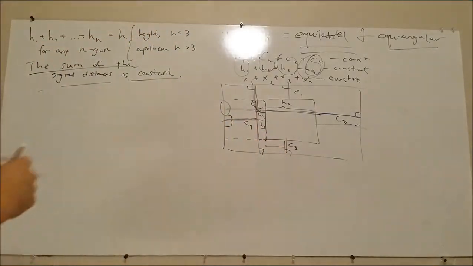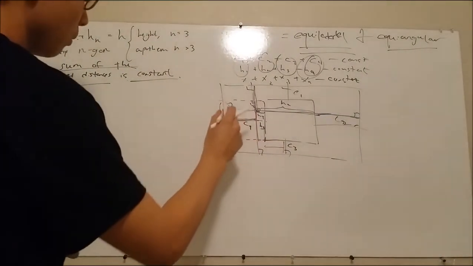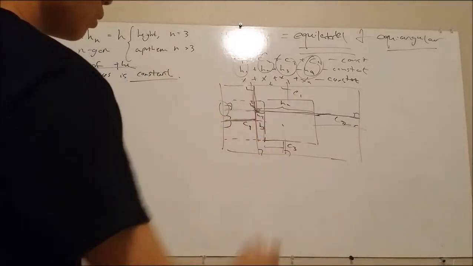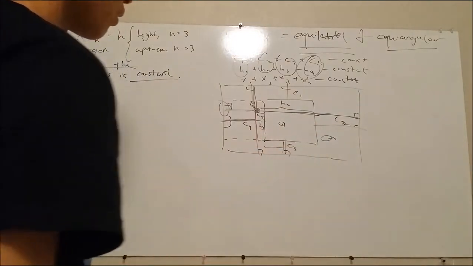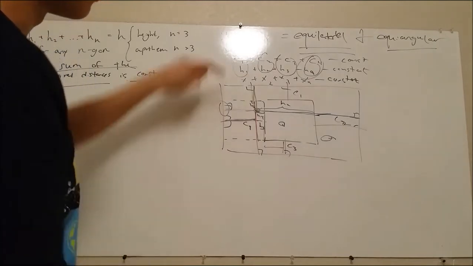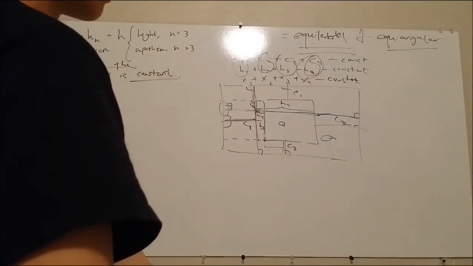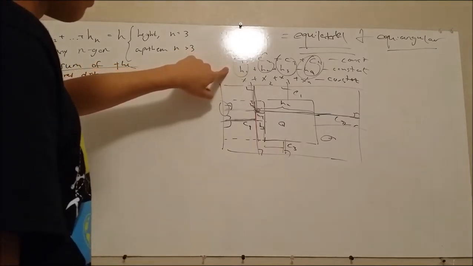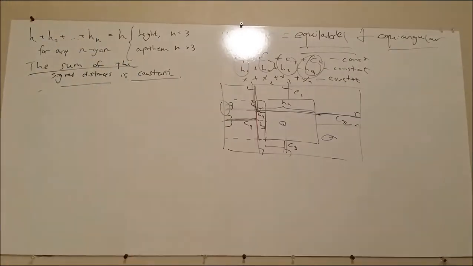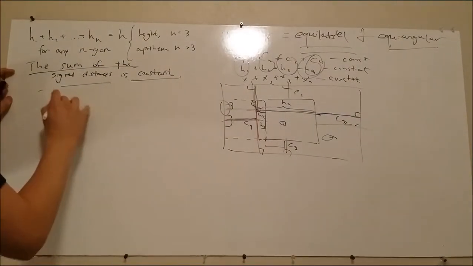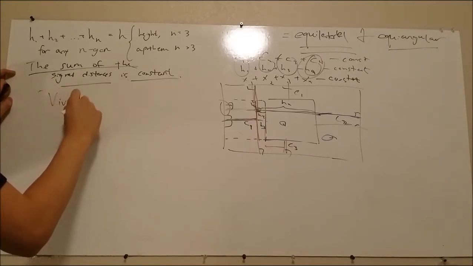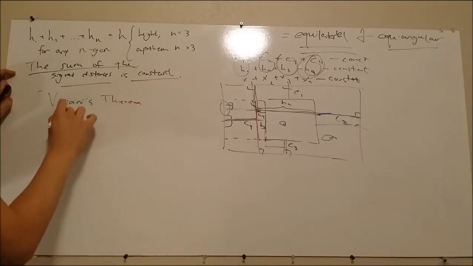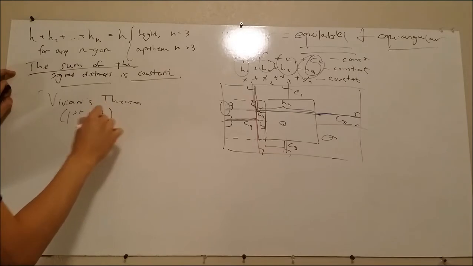So yes, they are indeed distances to the sides from the vertex. Whether you choose a vertex from here or from here, this method still holds no matter what. And so we conclude that yes, Viviani's theorem, first part, which I'll just split up into two parts.